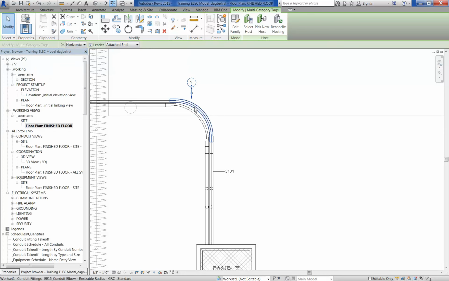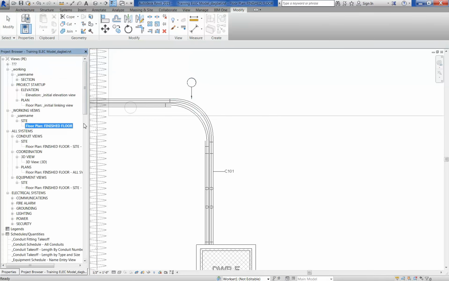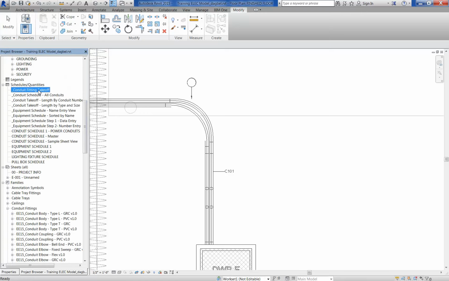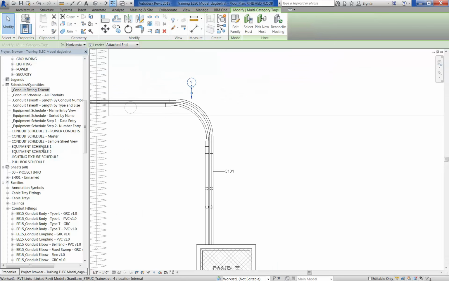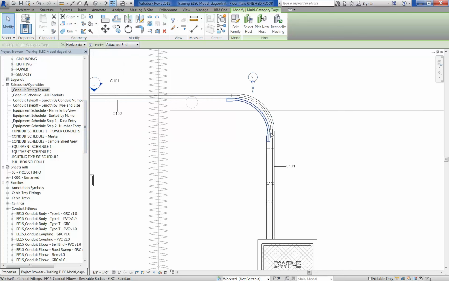So if you wanted to show a specific breakdown of sweeps and the size of each sweep, then you need to use the conduit takeoff. But let's just say you want to have an entry in your conduit schedule, or in your equipment schedule, that says something like part number 12 is going to be a 36-inch sweep, and then see the conduit takeoff for the specific size. You can do that. Like I said, it takes a little more manipulation, but let's walk through how you would tweak the model data to schedule something that is not ideally scheduled that way, just to demonstrate how you would go about that process.